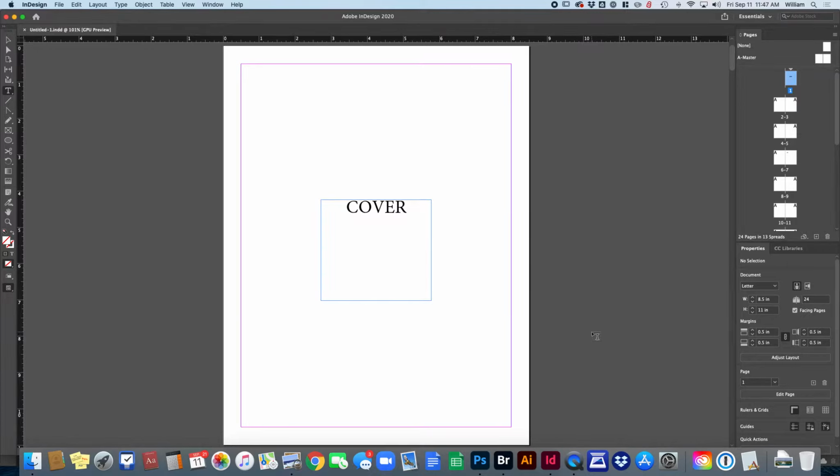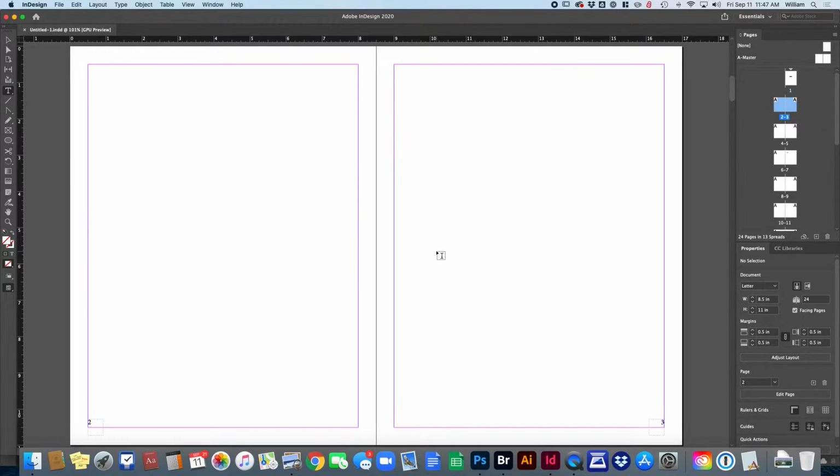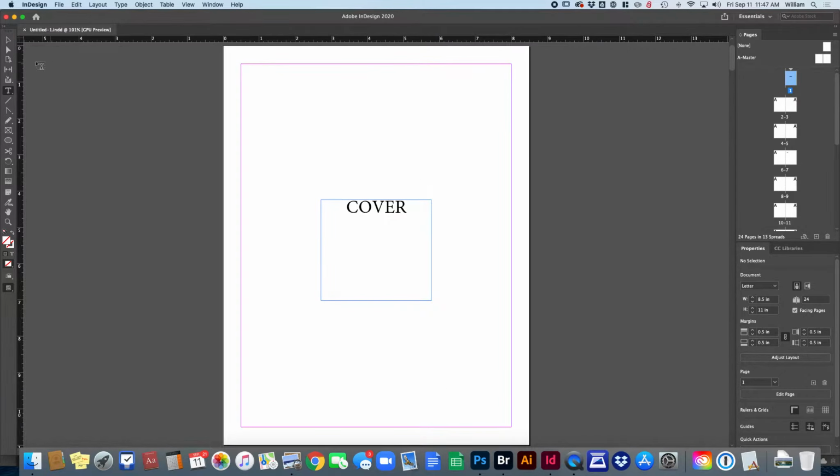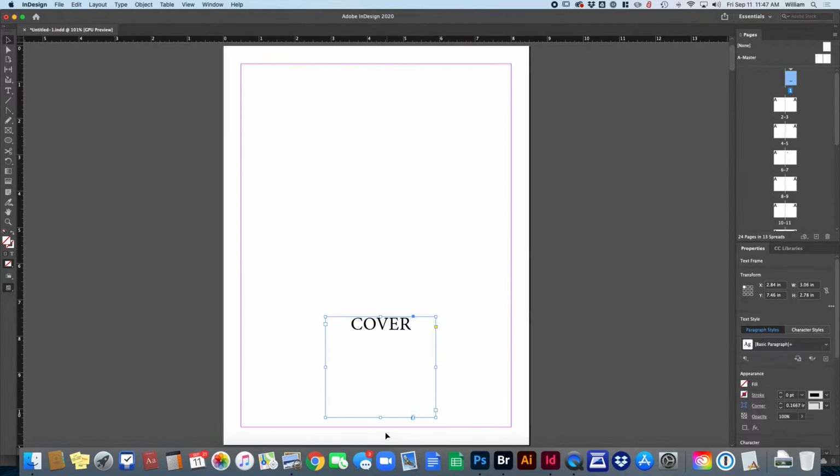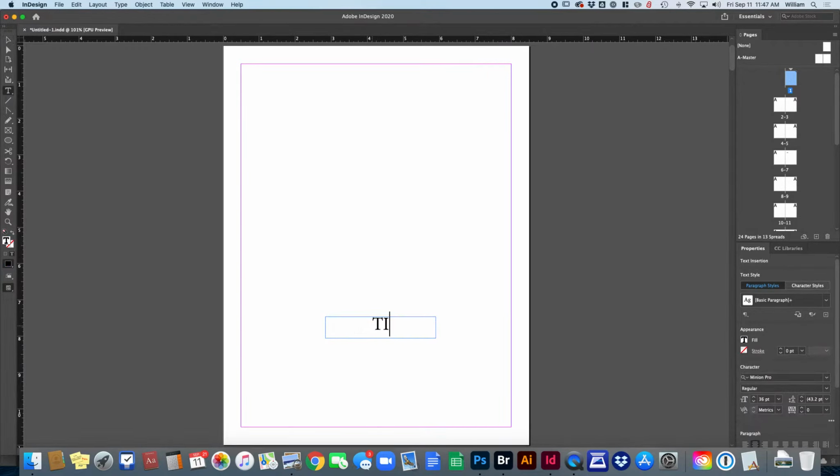If you would like to design individual pages, like for example, let's have this cover, and you want to put a tiny little thumbnail inside of here, you can put the artwork in. Let's call this title, T for the type tool, title.